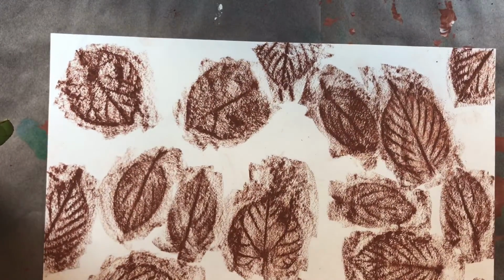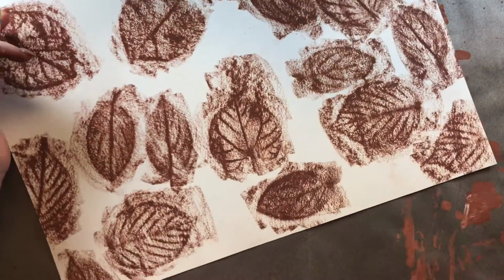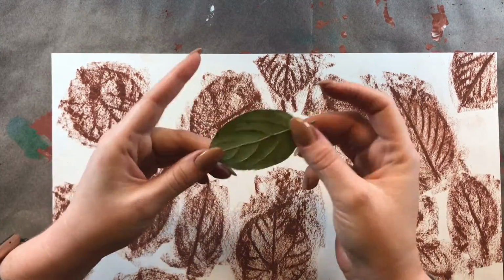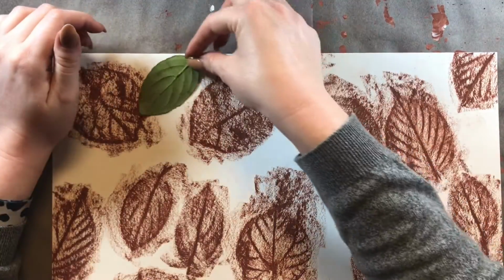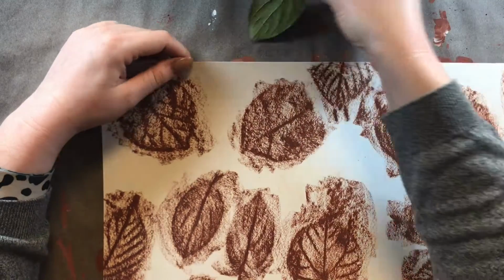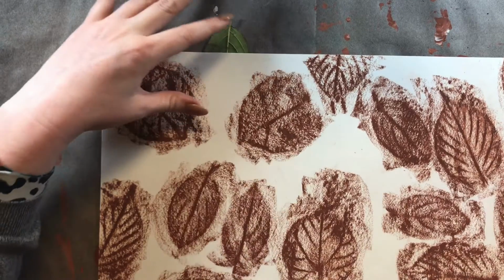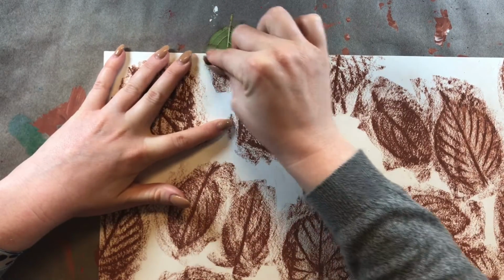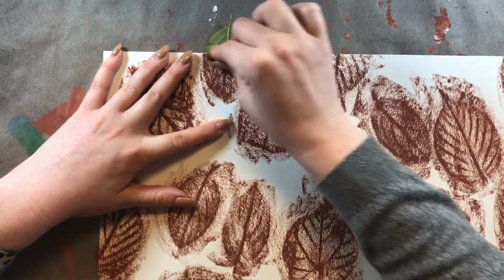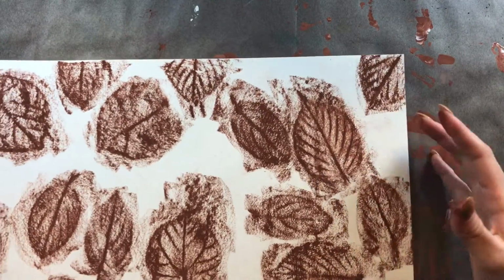I don't know if you noticed during that time lapse, but I had some empty spaces on like the corners and the edges. And what I thought would be a good idea is, instead of using my entire leaf for a rubbing, because I kind of am running out of room in some of those smaller areas, I could just do half of a leaf. So I'm just gonna put my leaf under halfway because I want to fill up this white space up here, and I'm gonna hold it in place, and that way I can fill up that space without overlapping my leaves. So you can just do half of a leaf on the edges if you want to. That's what I kind of did in the corners.